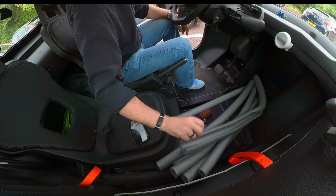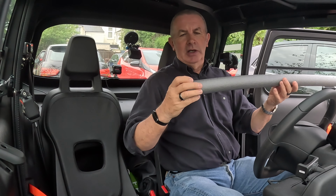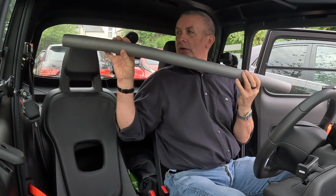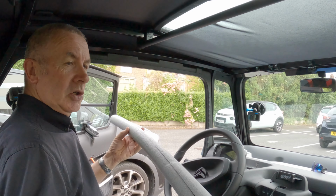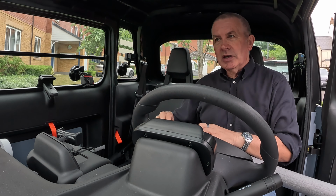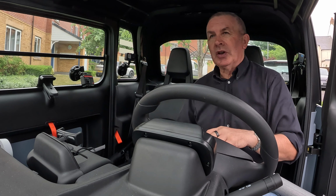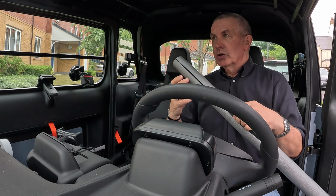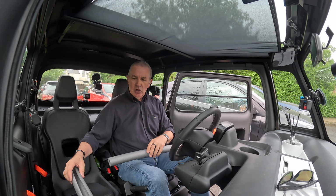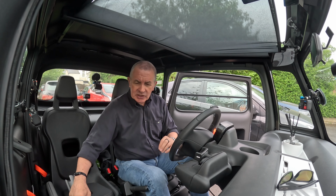So what I've done is I've bought myself a load of this stuff, pipe insulation. Let's just see, can you see that there or there? So pipe insulation, and I'm going to fasten it over here as best as I can, and then tie wrap it. Unfortunately, I forgot my tie wraps. My tie wraps are at work, so I'm just going to fit this as you would normally, and hopefully get it to meet in the middle.